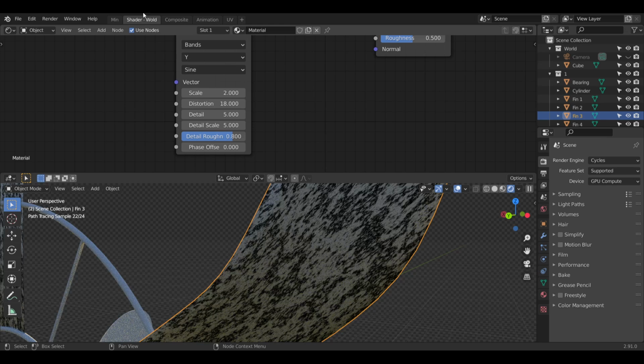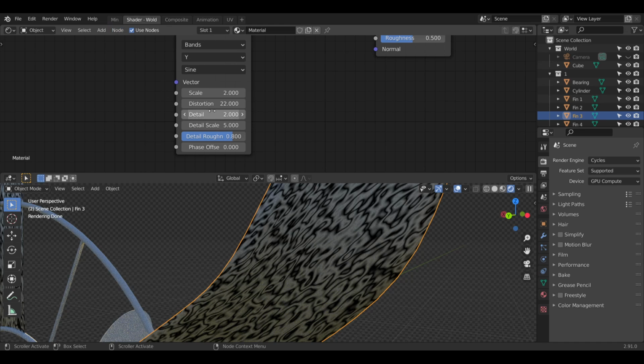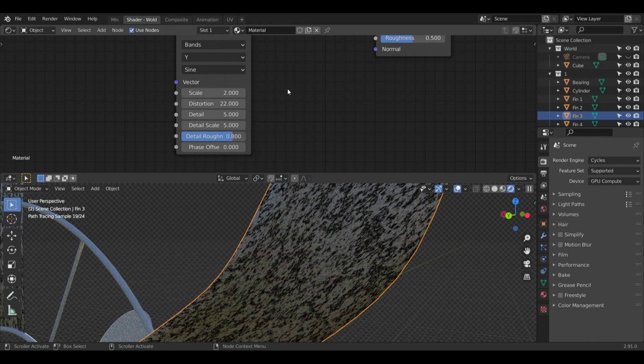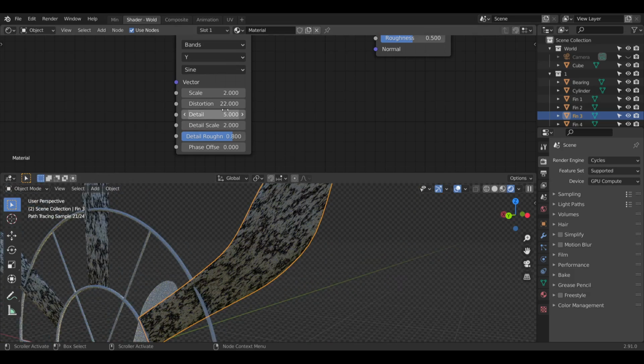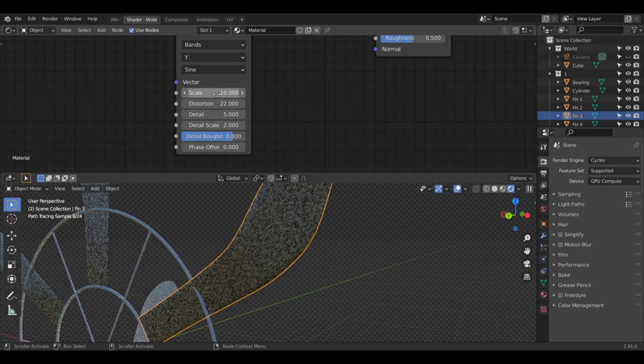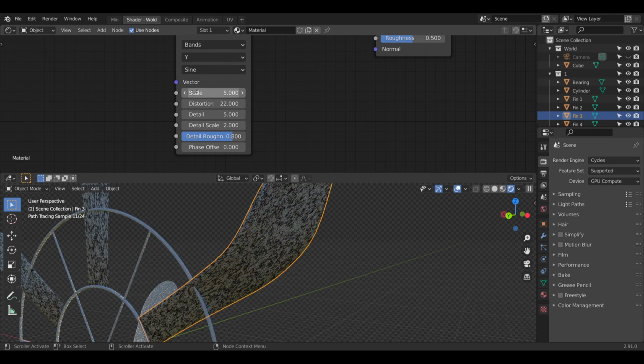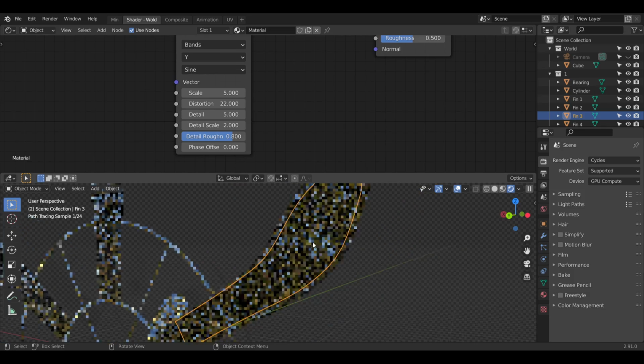Distortion can go down a little bit as well. Oh, wait, what? Not sure I totally get what's going on here. We'll take it.